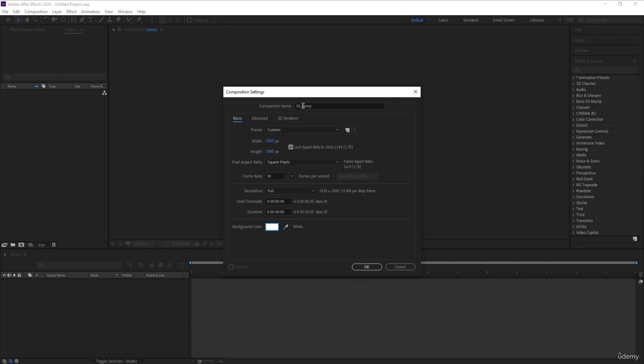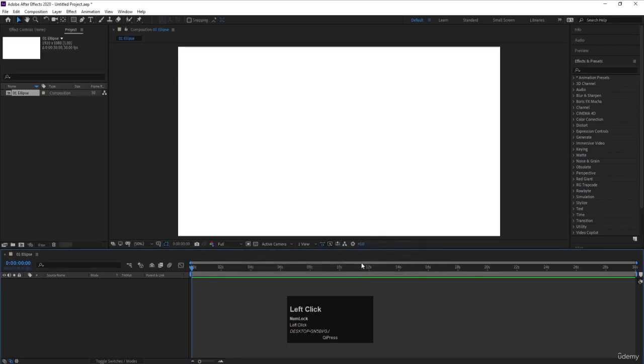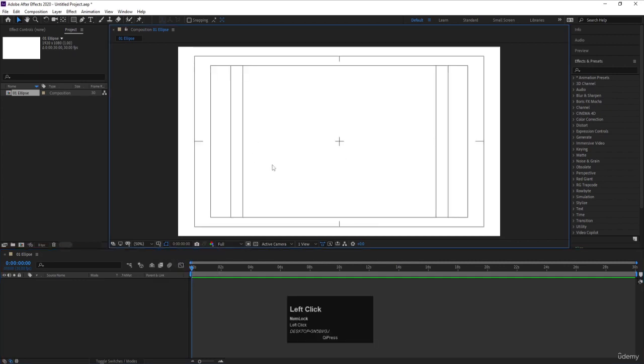Now over here in composition name, I'm going to type, let's say, composition 01 ellipse. Okay, and hit OK like this. And let's enable this choose grid and guide option like we said. Now we know we have shape tools over here, and if I select this shape tool, I can manipulate the color also.